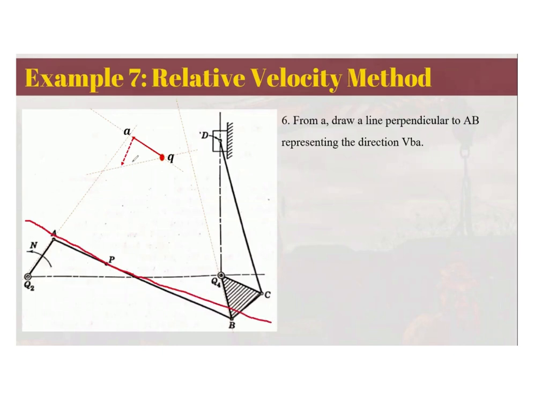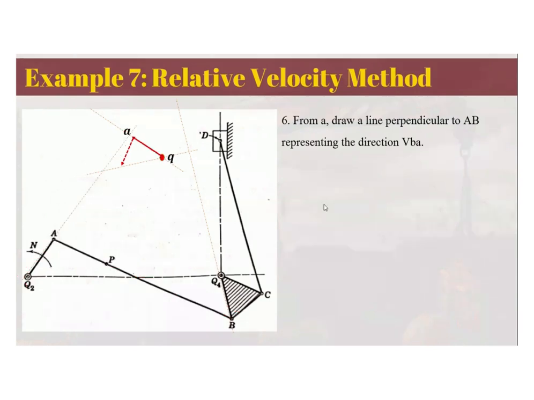Since all the drawing in the velocity polygon is perpendicular to the actual, this line here is perpendicular as well. This line that we draw here, if we draw line AB, it should be perpendicular as well to AB. That's why we meant all the lines in our velocity polygon are perpendicular to the actual line as well. As you can see, our QB is perpendicular to QB here. Our QA is perpendicular as well to QA, Q2A in the drawing. So that's what we meant a while ago.